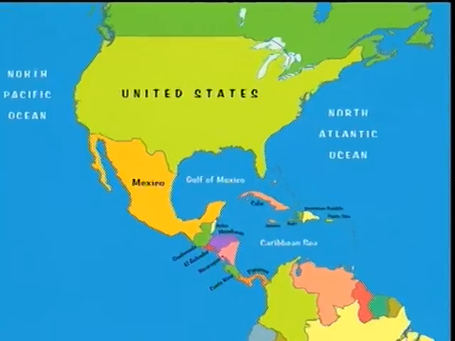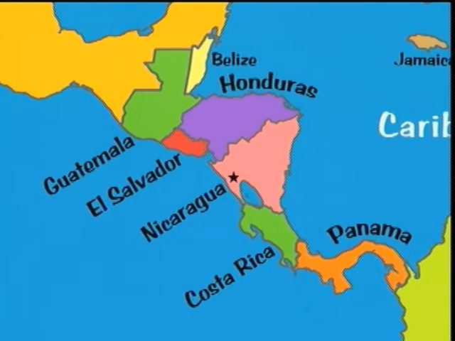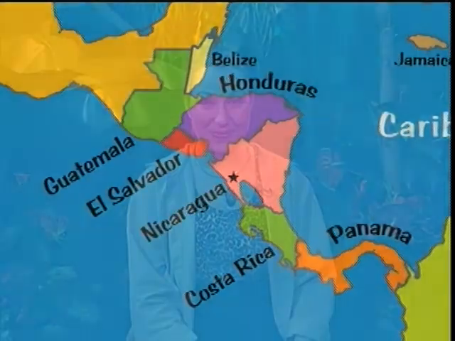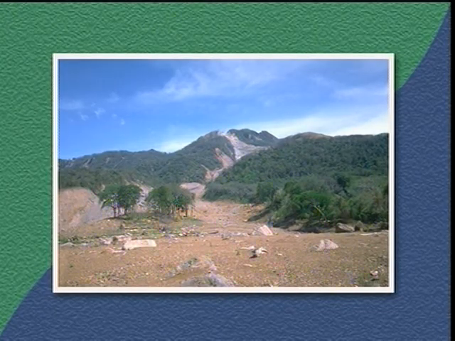Muy bien. Nicaragua is the largest country in Central America. Honduras borders Nicaragua to the north, and Costa Rica lies to the south. On the west coast is the Pacific Ocean. On the east coast is the Caribbean Sea. Nicaragua has many types of land and water. Rich farmland lies along the Pacific coast. A row of volcanoes stands farther inland.